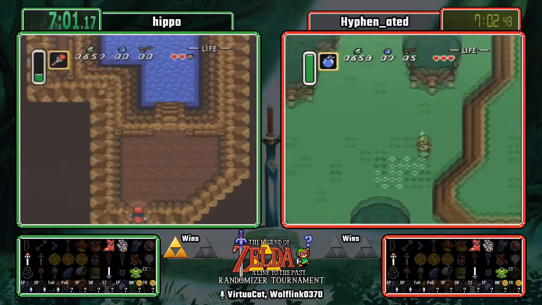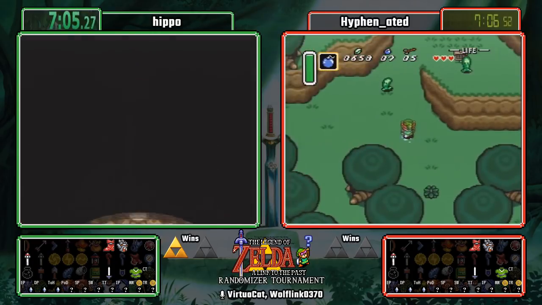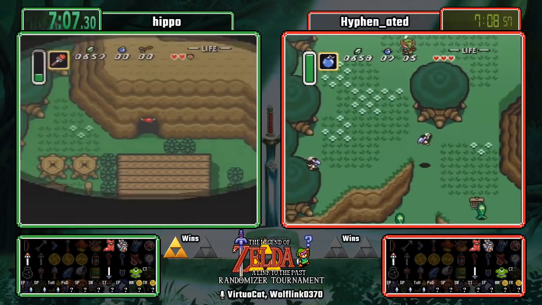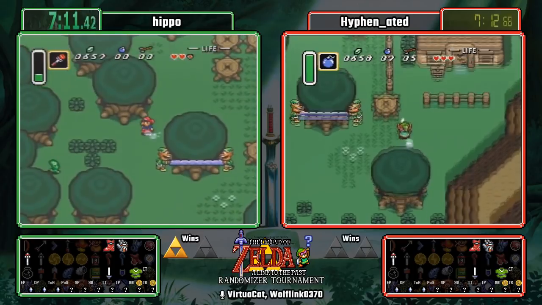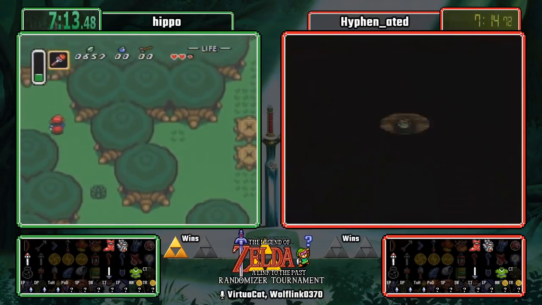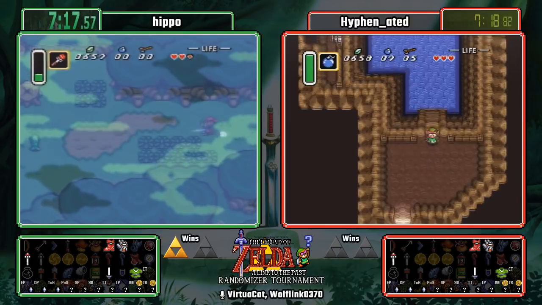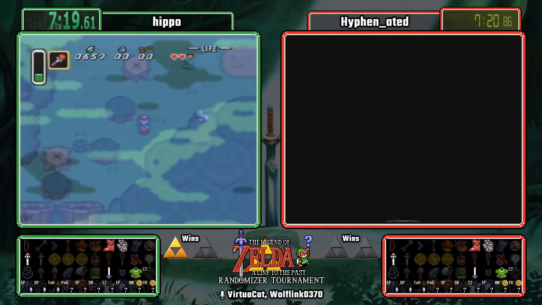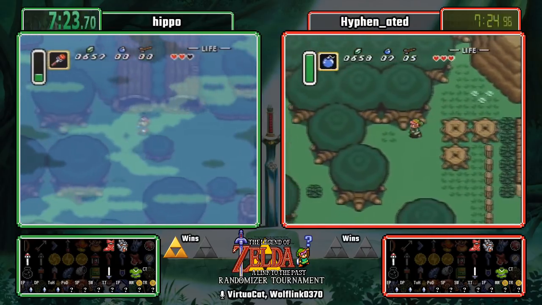Hippo's going to go ahead and check the lumberjack cave. I like this play, just making sure you know it's not aggro required, and that looks like 10 arrows. Yeah, it just looked like 10 arrows, not even an upgrade, so they need to find a moon pearl and either the hammer or another set of gloves, and they will have Dark World access. That hammer still may be blocking part of Dark World from them, but we will see how it goes.